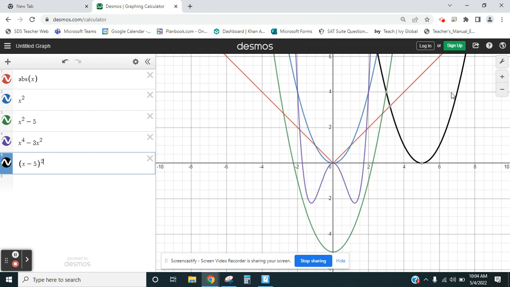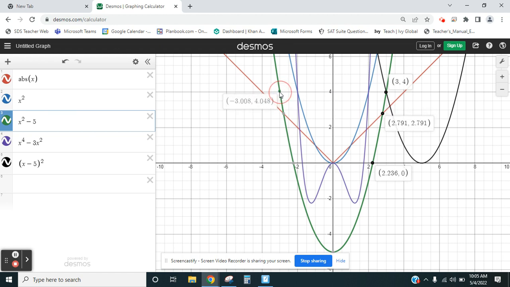Why? It doesn't reflect over what? The y-axis, right? Now, you could make your own line of reflection right down the middle of it, but it doesn't reflect over the y-axis. So, what can we say about even graphs? Well, if there's a certain x over here, like this one, 3, 4, if it's even, the same point will be on the negative side, at negative 3, 4. For some reason, it won't show up on there, and it is. It just won't zoom in far enough. So these are all even graphs except for the black graph right here.